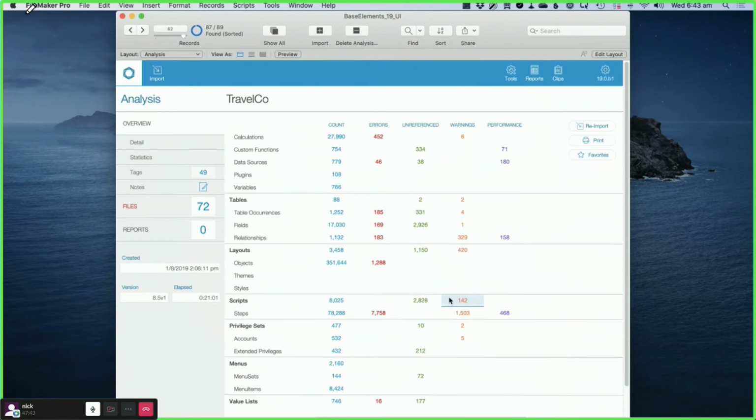But the server side import means it just does a basic processing of the XML and then stores them in container fields, and then just goes away and starts working. So you can be back in here and looking at things, obviously not in the solution that's still importing, but in your other solutions that you've got, while the server, using perform script on server, is doing your data import for you.